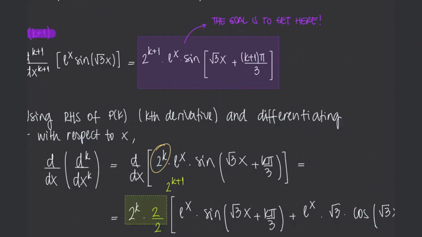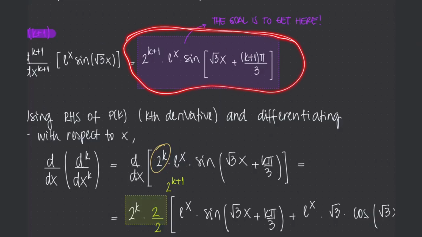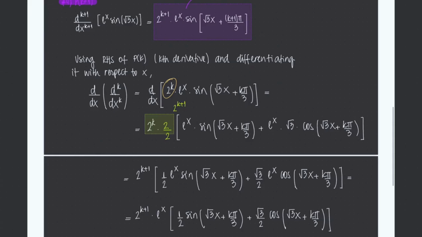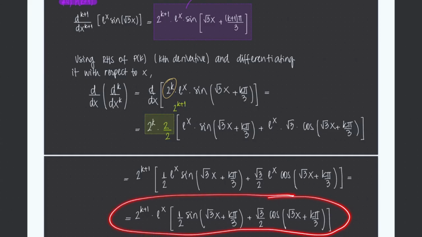Now, one thing you should keep in mind is that sometimes in induction proof exercises, it's not going to be clear what the last few steps are. If that is the case, you can always go back to where you're trying to reach, which in this case is right here. This is the goal. The goal is to get to here and try to find the bridge which will link the last step that we have, or where we stopped, to the goal. So let's investigate this a little bit more.